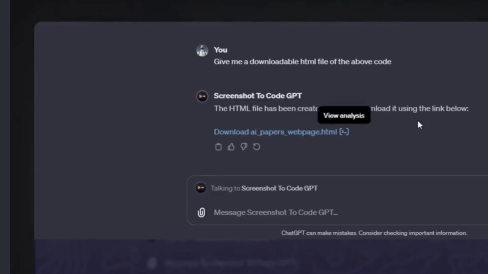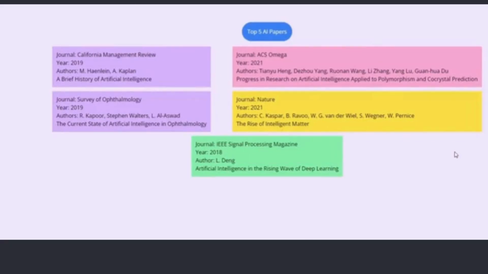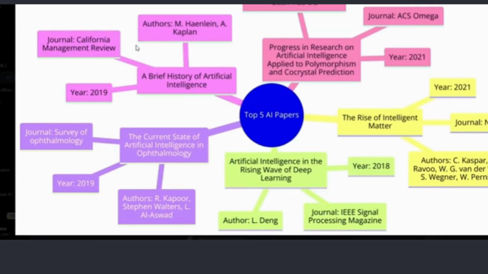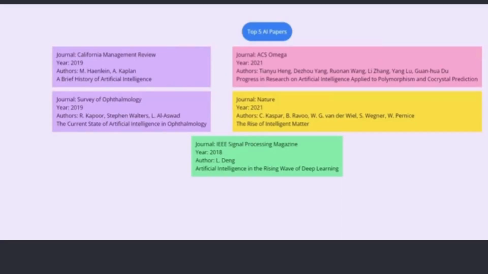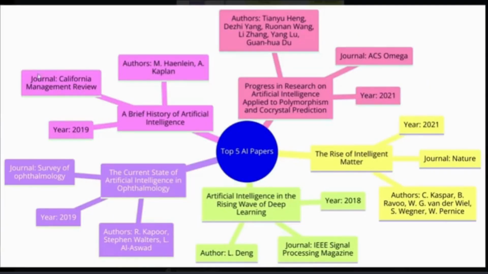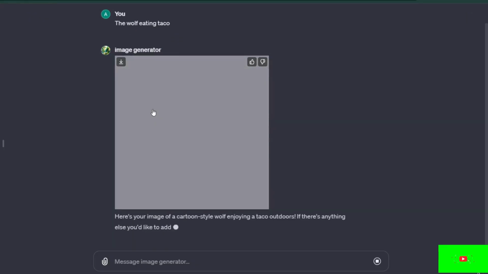Not perfect. A reminder, this is our original image and this is what it generated for us. Not amazing, but also not horrible. It did get all of the information in there. It just didn't break it up into separate boxes. But hey, it's getting there. Do all these GPTs absolutely work perfectly together?